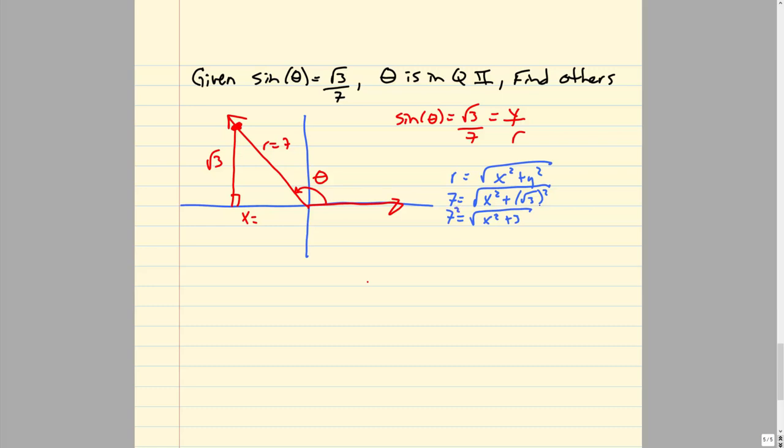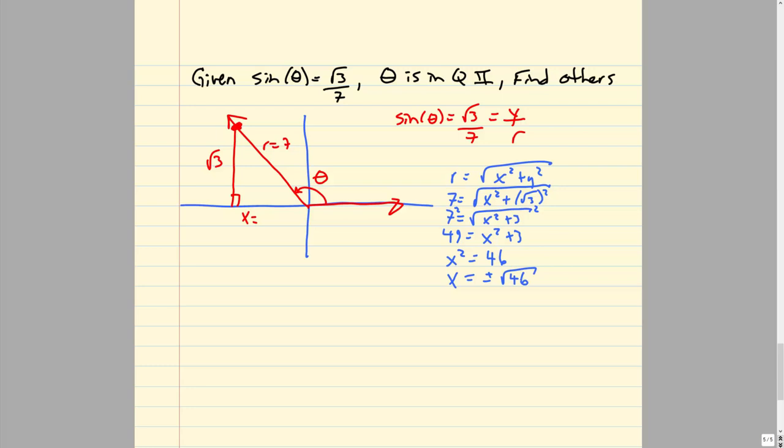I'll go ahead and square both sides to clear the radical. So I get 49 equals x squared plus 3. I'm going to flip this x squared over here because I like my x's on the left. And then subtract the 3 over and I get 46. 49 minus 3 is 46. So I get x equals plus or minus the square root of 46. Now the square root of 46 does not break down. It's 23 times 2. There's no factors there that are perfect squares. So I have to choose between the positive and the negative, and I have to include them both right now. I can't just say it's positive. I have to look at the positive and the negative root.